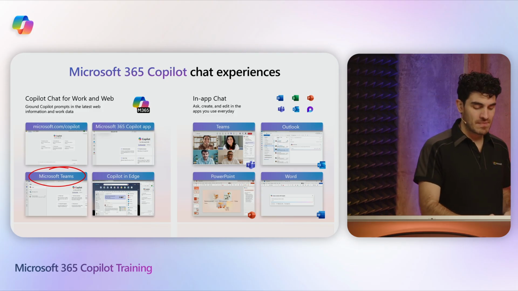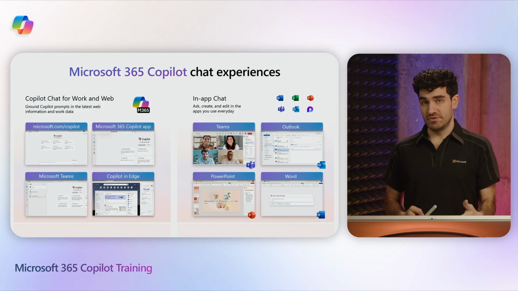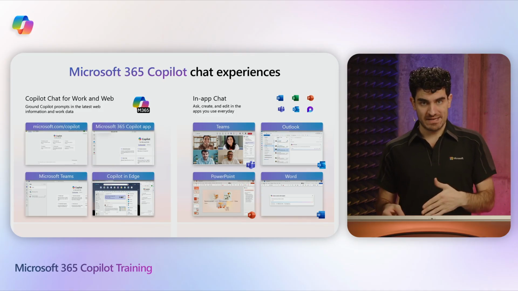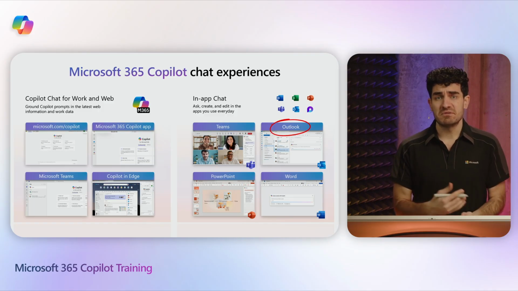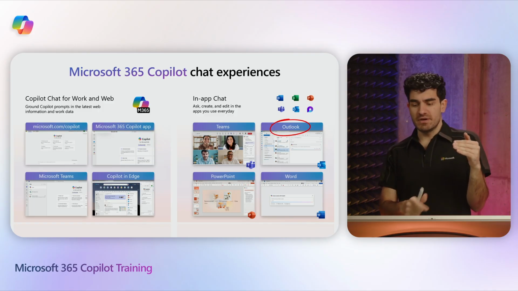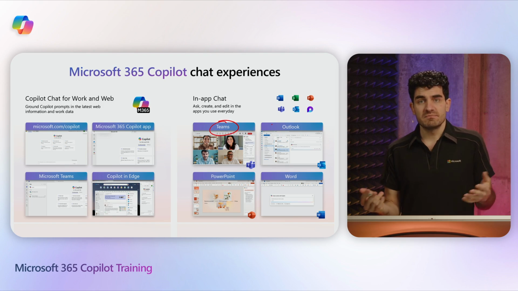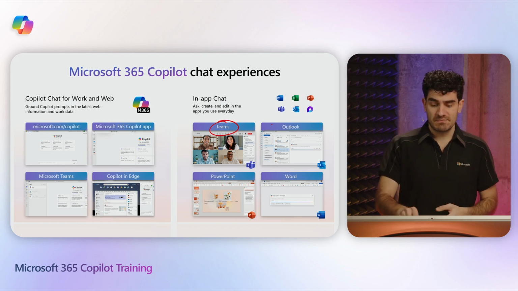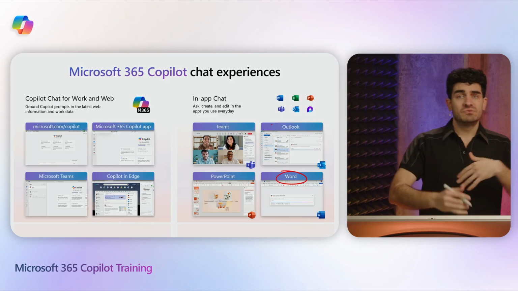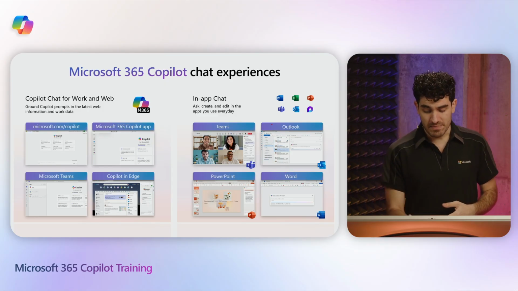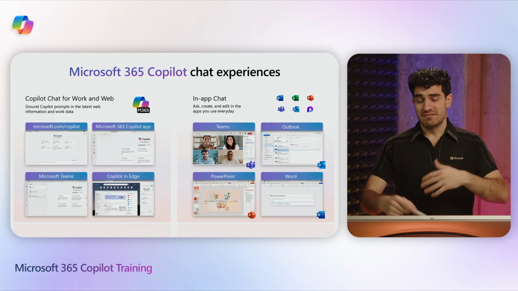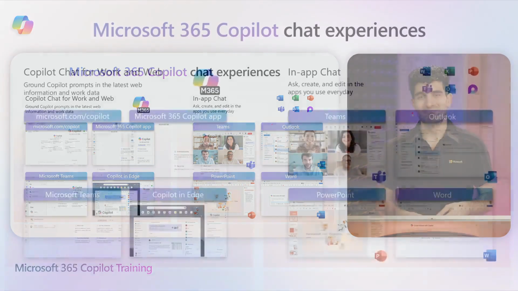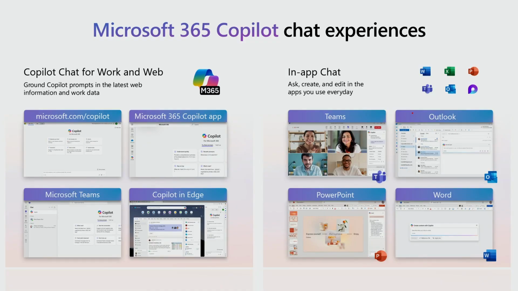Now, you can gain even more value from Copilot by using the in-app chat. Apps like Outlook. Copilot can assist you drafting emails and considering the context of the entire email thread. In Microsoft Teams, Copilot is available in meetings and chats. In Microsoft Word, it allows you to draft and summarize content. And in PowerPoint, it will help you present information effectively. This is also available in Excel and a variety of other applications too. Across these apps, Copilot is deeply integrated into these experiences.